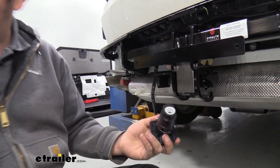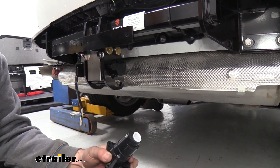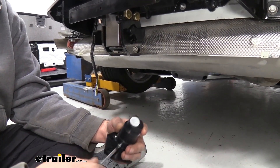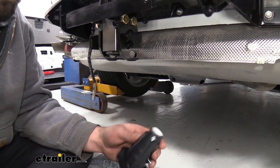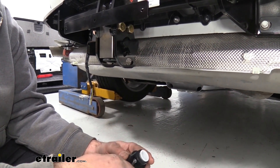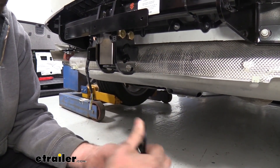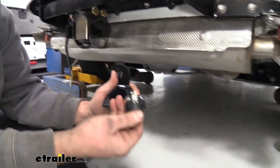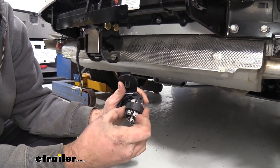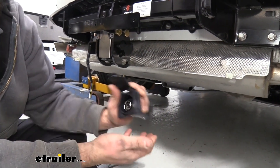First, grab your plug here and you're going to want a Phillips head screwdriver. Remove these two screws and hold onto them because you'll need them. There's also going to be a Phillips head up top that kind of holds this sleeve in, which is going to crimp down on our wires. You can loosen that up a little bit if needed as we're going to be sliding this up — it should have enough room to pass those through. The plug is now loosened — those screws hold it in place, and there's really only one way this can slide in as there's a notch down here that goes all the way through. That's going to be important for denoting the orientation of how we're going to run our wires.